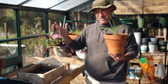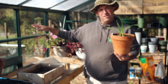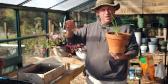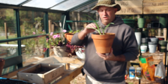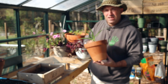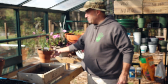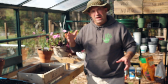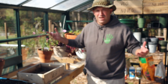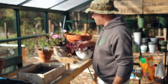Essentially, the theory is that when it's freezing cold outside and the cold has either killed off the tops or slowed the growth of the garlic, in here where it's warmer, the garlic will grow faster. It's an experiment. I'm just seeing what happens. Theoretically, those outside I would be harvesting around the 4th of July, thereabouts. This I want to see if I can harvest sooner, perhaps June. I don't know. I want to see the difference, just a little experiment to have.